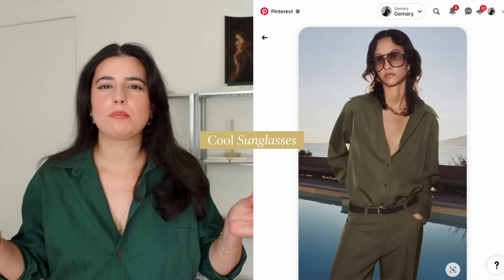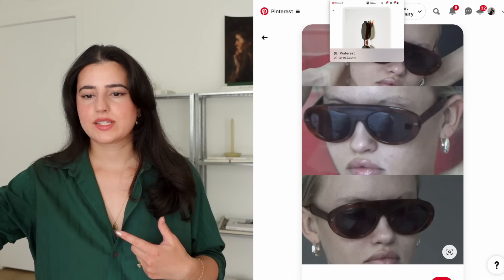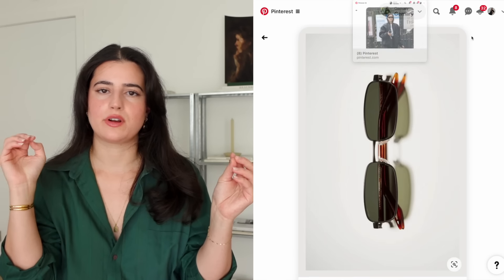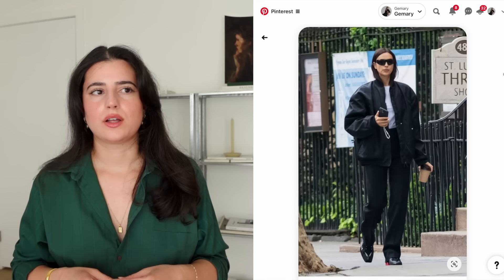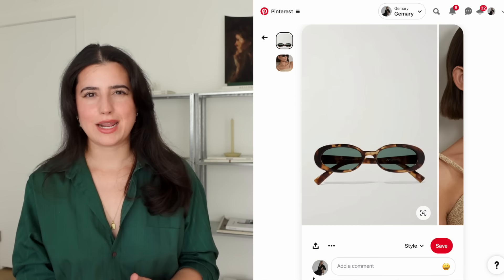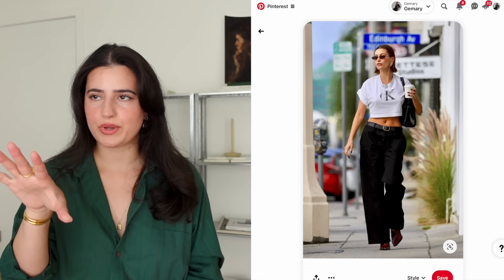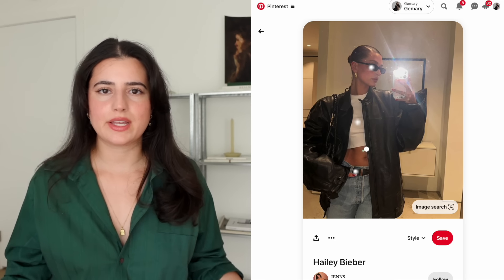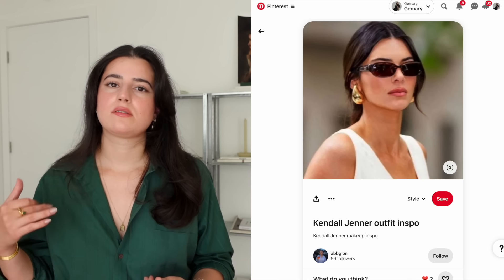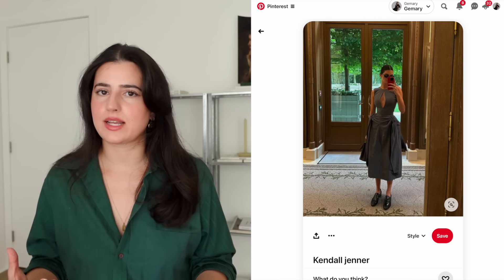Sunglasses that are more than just something shielding your eyeballs — something that really flatters your face and adds an element of style. Whether it's the shape, the color, or how you're coordinating them with your outfit. When it comes to accessories I look at the overall outfit, because anybody can throw sunglasses, a bag, or jewelry on without having the entire outfit flow. But if I'm looking at the whole picture and I see that they picked those sunglasses intentionally, that screams style. If I see a plain basic classic outfit elevated by accessories styled in a way that really elevates the outfit — that's what indicates to me that this person has style.